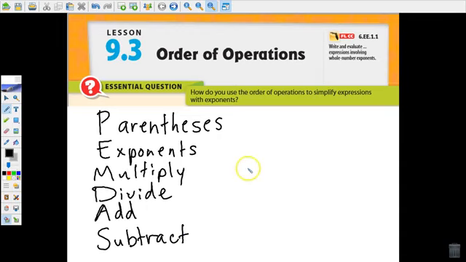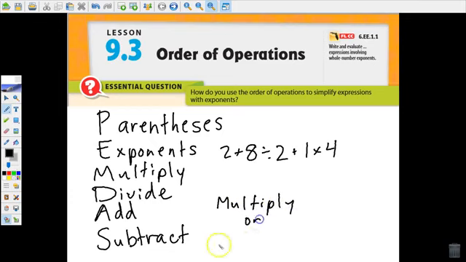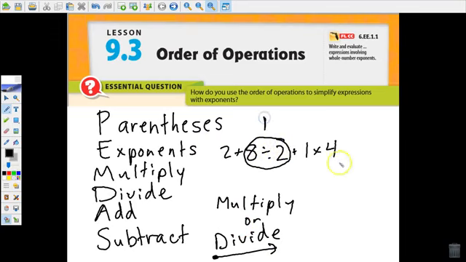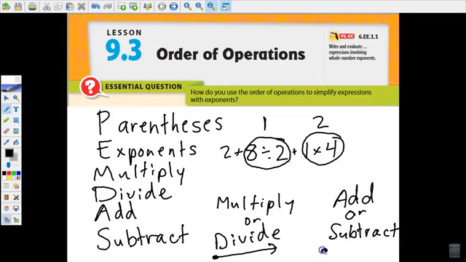So what you guys really need to know is that when I have multiply and divide, times 4. So there's no parentheses, there's no exponents, so we come to multiply and divide. Multiply says it's first, but in this situation, it's multiply or divide, whichever comes first from left to right, like we're reading, okay? So I start on the left and then I go to the right and I see division first. So this would go first, and then we'd multiply afterwards. Multiply goes second, okay? And then it's the same thing for add or subtract. Left to right.